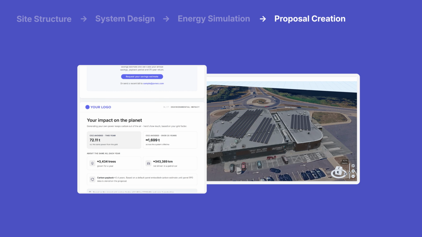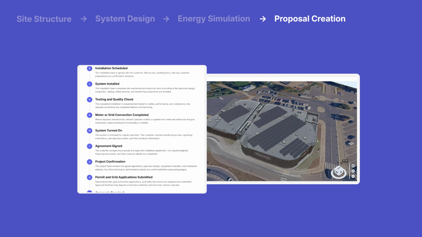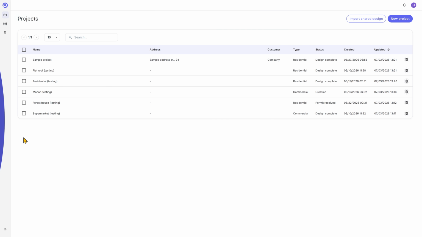Each of these workflows gets its own video later. In this one, we're just creating the project, and choosing your workflow is the final step of the wizard. This first screen is your projects list and its home base. Every project you create lives here, so you can jump back in anytime, pick up where you left off, or check a project's status at a glance.